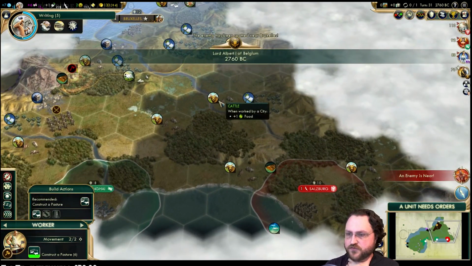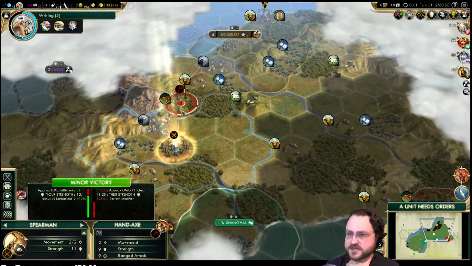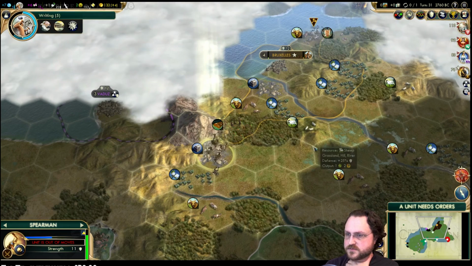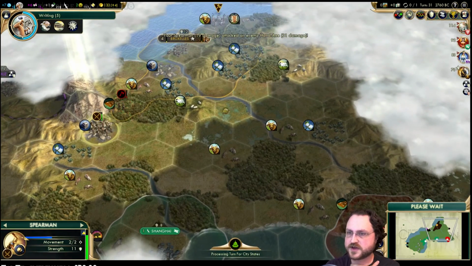There's still place here for a really decent city if we wanted to. But we could also check out northeast of where we are. And I think that's what I'm generally going to do. I'm going to go beat up this hand axe. I think we'll have time to get a scout out over there. I mean, we couldn't have got a settler out any sooner.